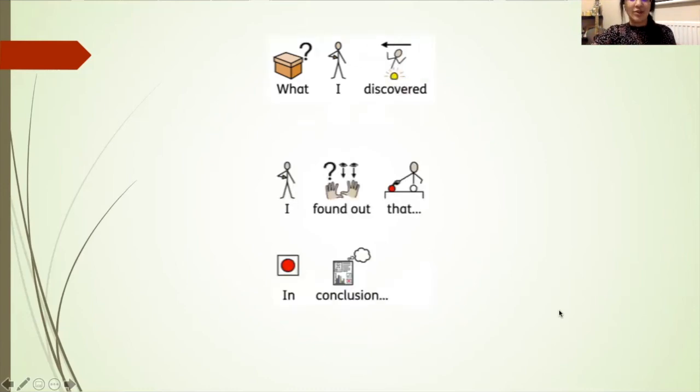And lastly, in your write-up, you would have a section with the subheading, What I Discovered. Now, in the What I Discovered section, you would have a minimum of 2 sentences. So maybe you would have one sentence that starts off with, I found out that. Maybe that sentence would start with the alternative sentence starter, in conclusion. So you could have both as well. One sentence detailing what you found out. In this dissection investigation, I found out that the stem or the inside of a stem is called. In conclusion, a flower is made up of several parts, such as.